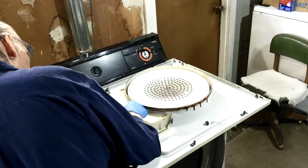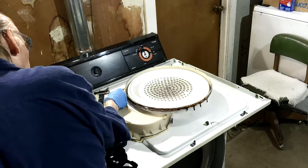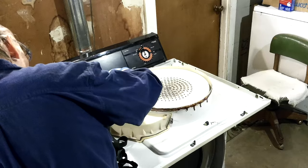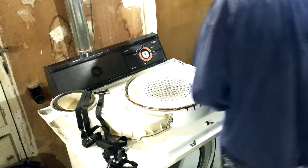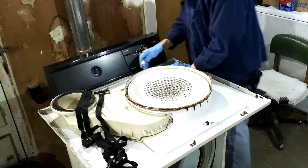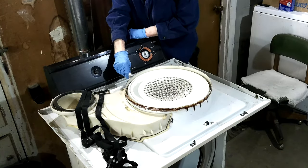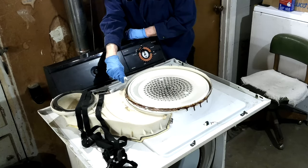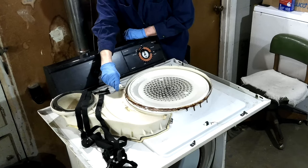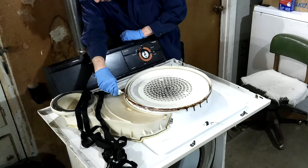It's best to push caulk. Always push caulk. And this is going much better pushing it than pulling it. It's amazing how many people don't know how to caulk. I taught myself to caulk when I was a kid. I used to caulk the bathroom when it needed it. But I always pulled. I didn't realize when you push it, it pushes it into the cracks instead of pulling it out. You don't get near as many air bubbles.